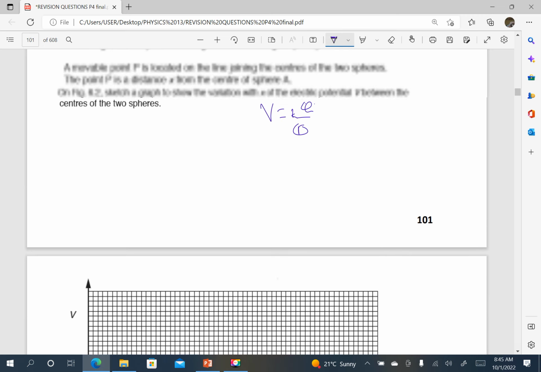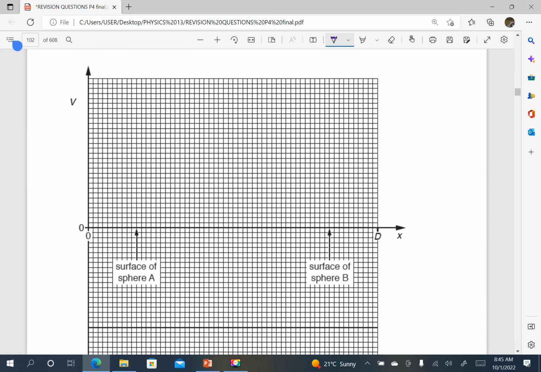So we're now going to sketch the variation of potential with distance. On this side we have sphere A, and this is its surface. So potential on the surface of sphere A is going to be greater. Let me say it is here, and it is the same as the potential inside. So this will be a horizontal line, as we have already seen before. You use a ruler and draw a very neat horizontal line here, which is visible to the examiner.